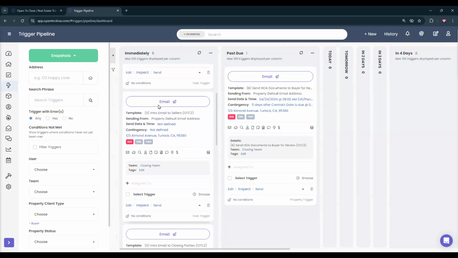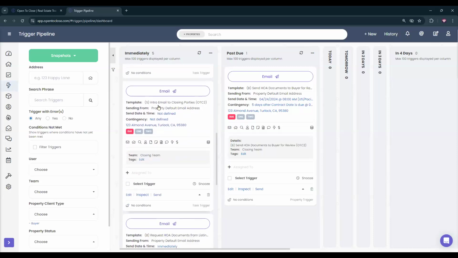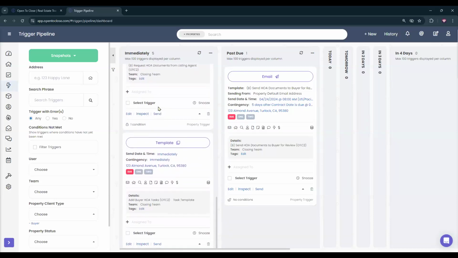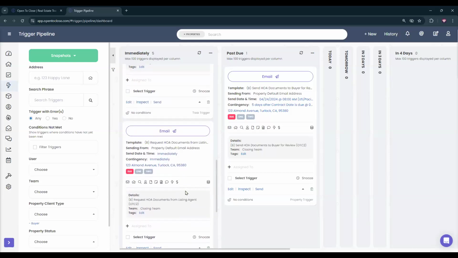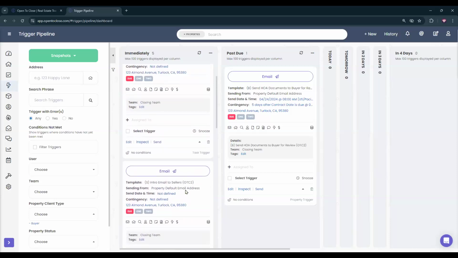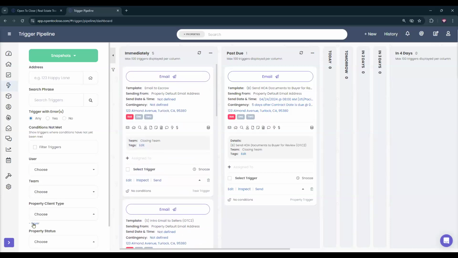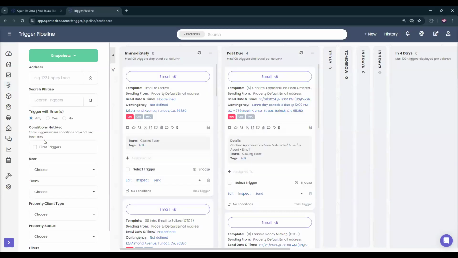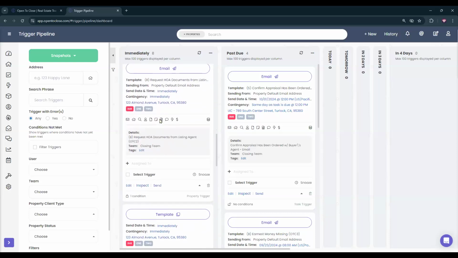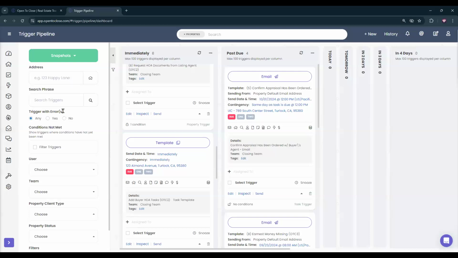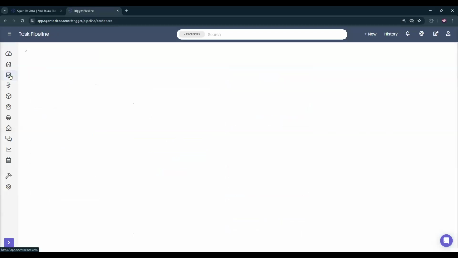I'm going to scroll down. I have quite a number in here. Let's see if we can find the one that I just checked off. See, these are all Almond Avenue. Am I filtering? It could be the filter. Let me just remove the filter really quickly. So now I have 8 triggers. Let me just go through this again. And again, this is kind of why you want to make sure you keep up on your triggers and don't do what Hannah's doing. Actually, I could probably search the address too.